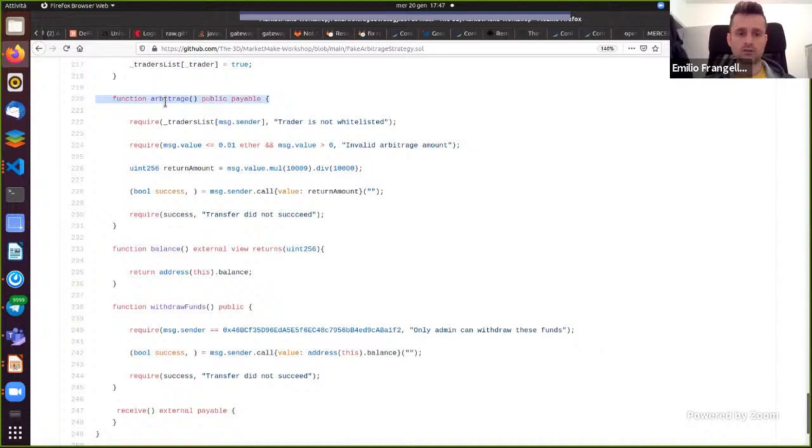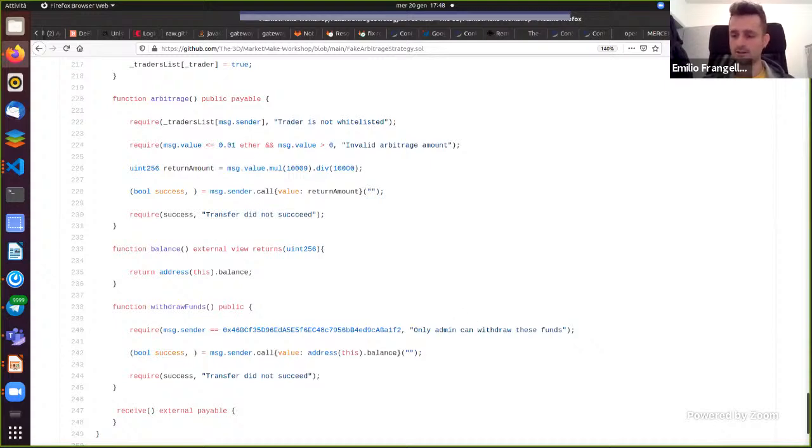It exposes a function that is called arbitrage. And when you call this particular arbitrage function, it will return 9 basis points more than what you sent. So imagine that you send 1 Ether to this function, you would receive 1.0009 Ether, which is exactly the same as the premium that you will need to pay if you invoke a Flash Loan. So the idea why I wrote this contract and this function is to give you the possibility of writing a very simple Flash Loan that can call this contract. You can send the funds to this contract, and then it will send you back the funds that you sent plus the premium, right? So you can call a Flash Loan and execute it successfully on mainnet, while also being able to repay the Flash Loan premium and have an actual successful transaction.